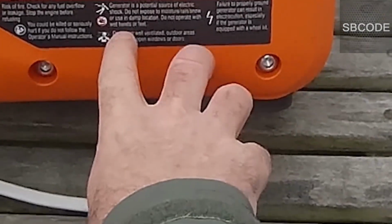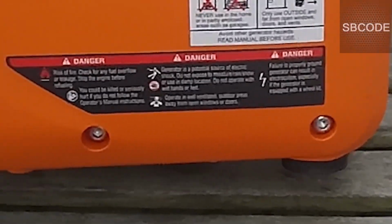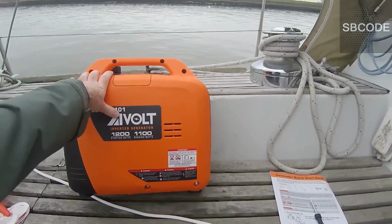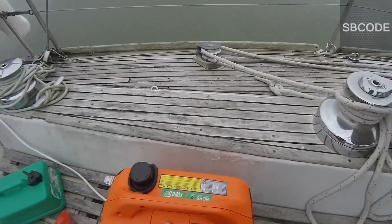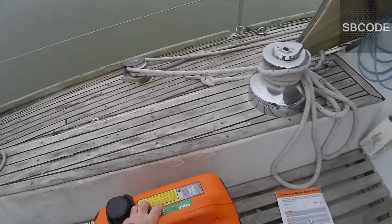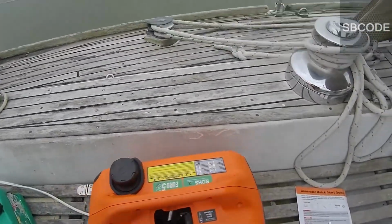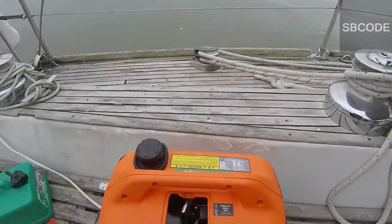Do not use in damp. Some little warnings there: use it outside, don't use it near a spark, or in damp conditions. But I've used it in the rain, and it's been okay. And the cover's pretty good.